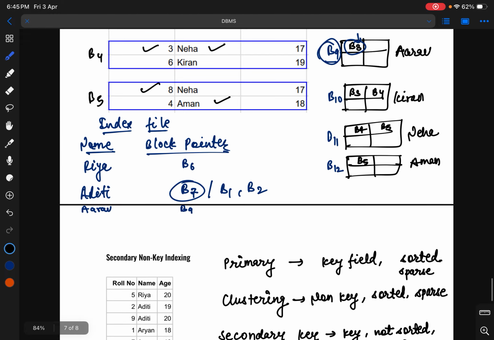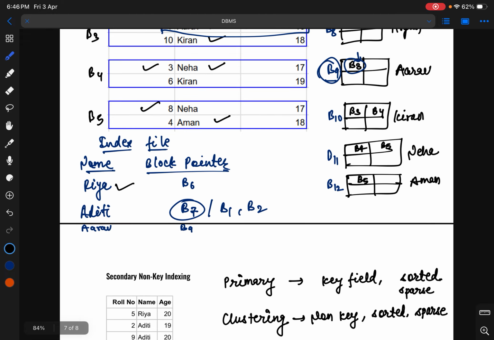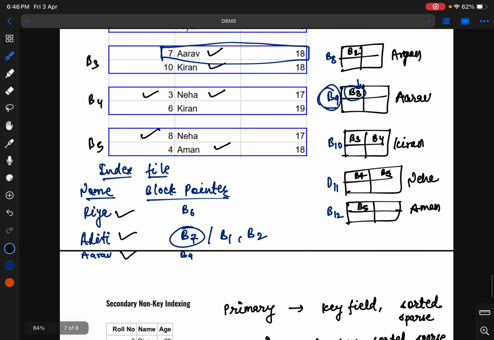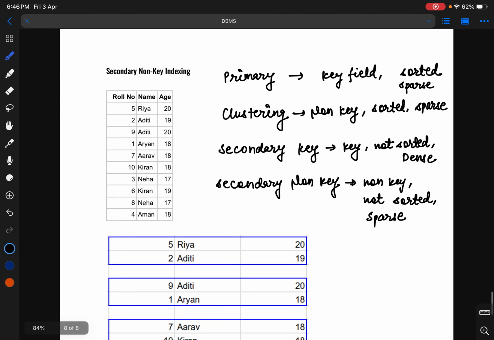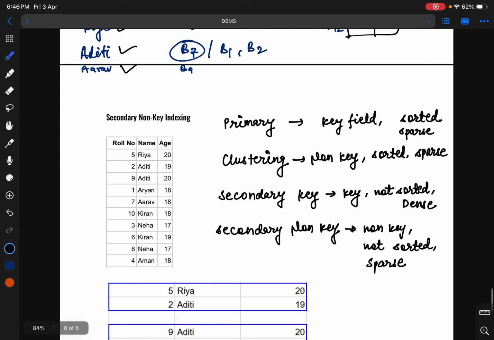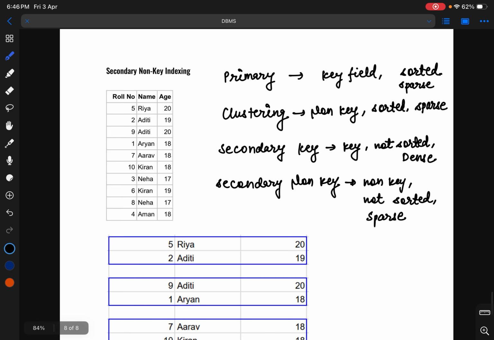As you can see, indexing was only done on unique values, not each record or each row. Okay, so that's all there is to know about indexing.